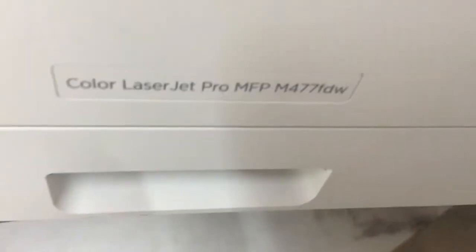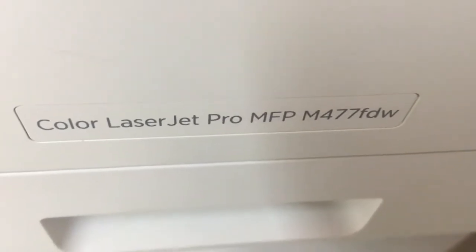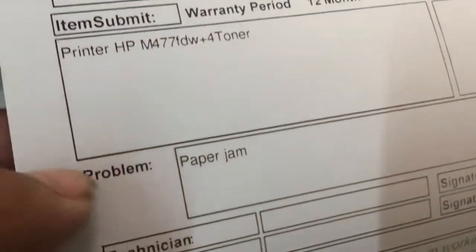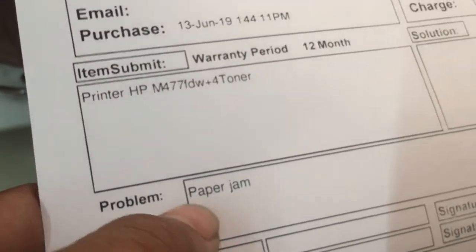Today we have the printer HP Color LaserJet Pro MFP M477fdw. The problem is the mistake. The problem is paper jam.